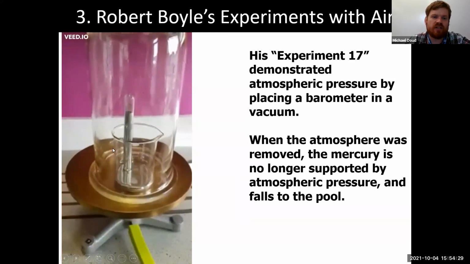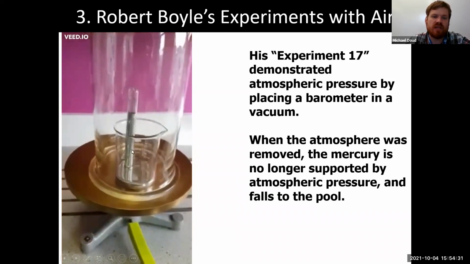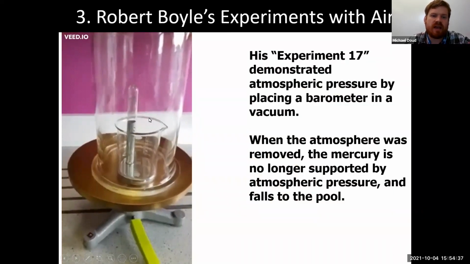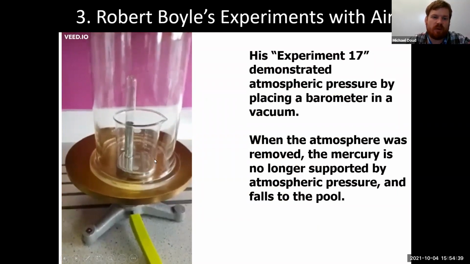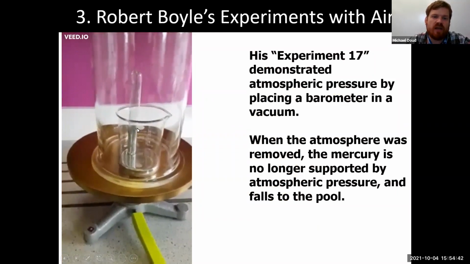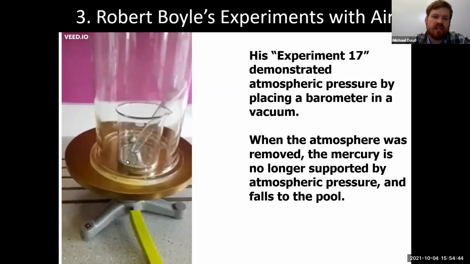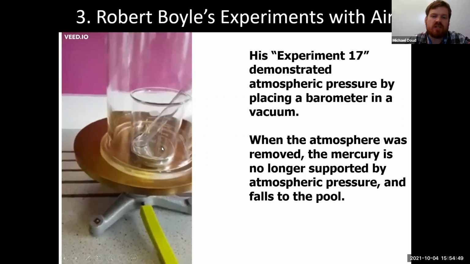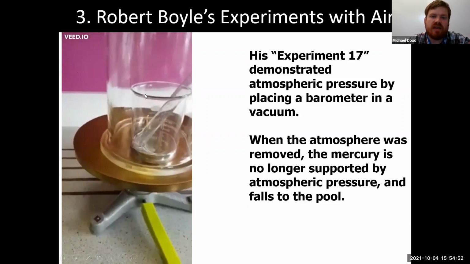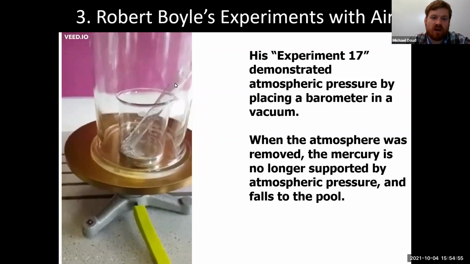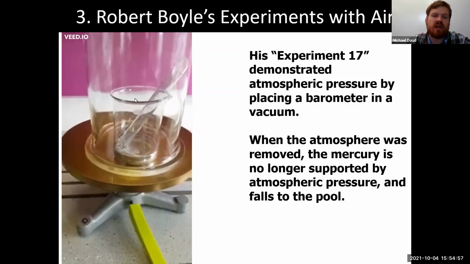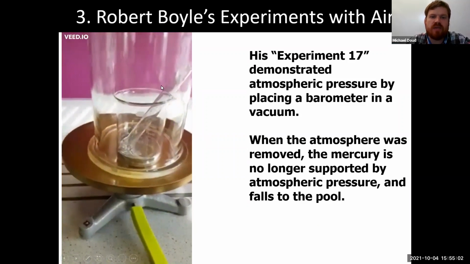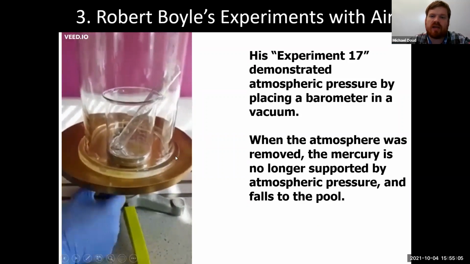So here's a GIF mock-up of what that looks like. This is the barometer inside a vacuum pump. Vacuum is applied, and as you can see, as the air particles in the bell jar come out, the column of mercury decreases until, in full vacuum, it remains level again. So again, this is really good evidence that the mercury in the tube is there because of the pressure of the atmosphere. The atmosphere is pushing down on the mercury, and that's what's keeping it up in the tube.